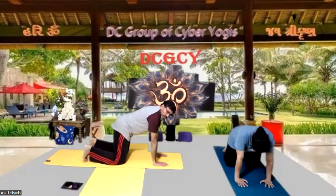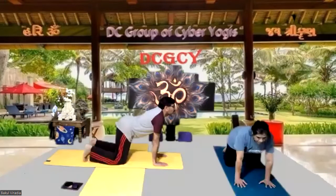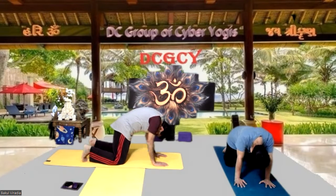Into the tabletop pose. Let's do cat and cow pose. As we deeply inhale, look up. Also try to push the lower back down. Try to make the spine a downward arch. Fully exhale. Look at the navel, slightly bend the elbows so we can lower our shoulders down. Also try to raise the lower back. Try to make the spine an upward arch.